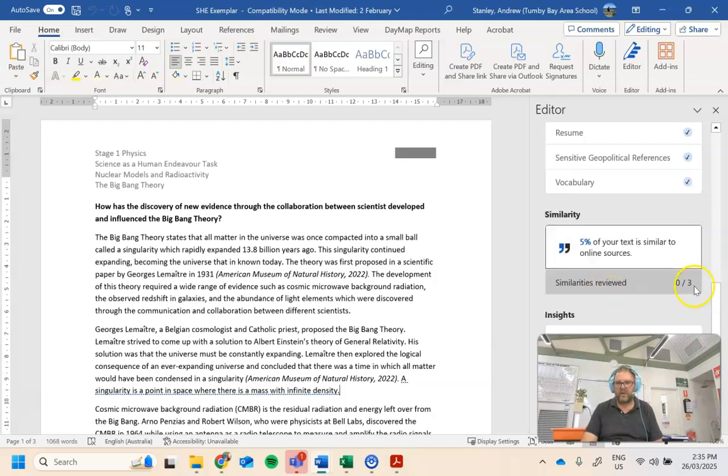I know from this one there's 3 things that it flagged. One of those was just the title of a reference, so that obviously came off the internet, so no surprise that it flagged that. The other 2 were only short sentences that I wasn't concerned about. But if that number is getting up to 20, 30, 40%, then obviously I'm going to be a little bit concerned about plagiarism.